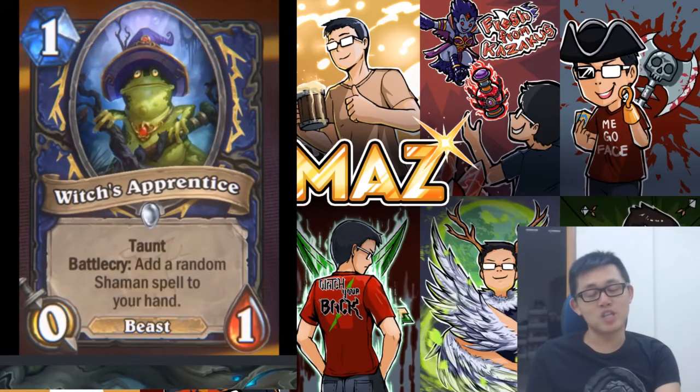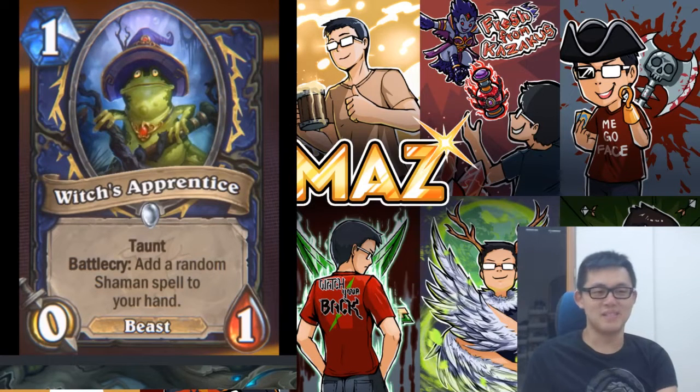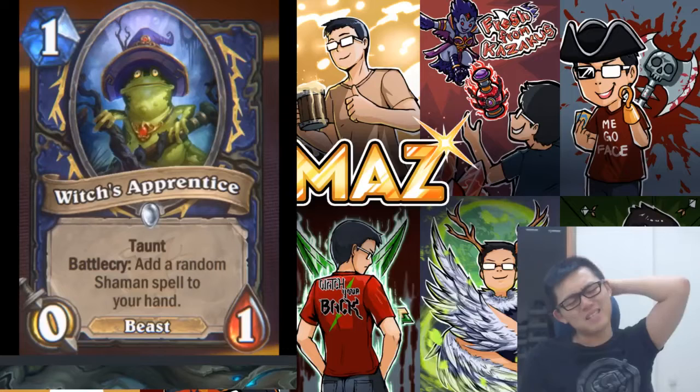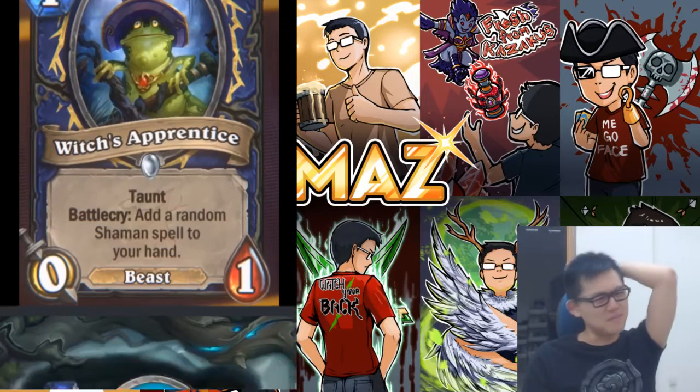But hey, if Shaman is popular, then this deck might make it because it's add a random spell, right? Man, I just don't see this making it. It's a 1 mana 0/1. Why would you ever want to play that? Alright, I'm going to go ahead and say this is not good.